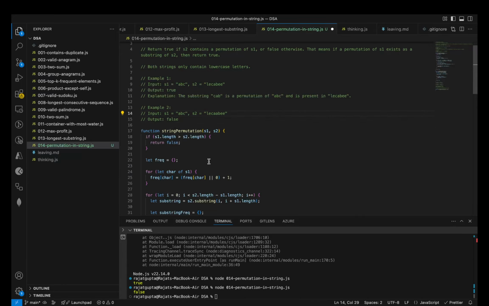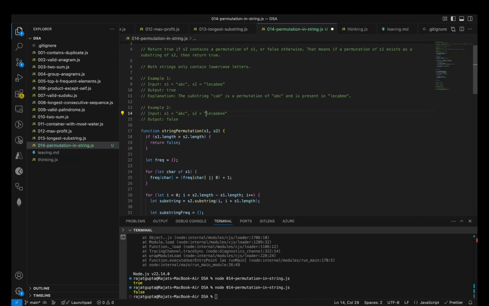So what we can do instead, we can simply first come here, LEC, okay. Here we can iterate, okay, this is one. Then in the next sliding window, when we slide one time, we can simply remove the frequency for which L came. So then E1 C1 will remain as it is, L1 will be removed, and A1 will be taken into account. Then move one step again ahead, again remove E and do A equals 2. So we don't have to iterate over all of this again and again. As we move ahead, we can include the right side element and exclude the left side element that we are moving away from, right? So that is what we can do.